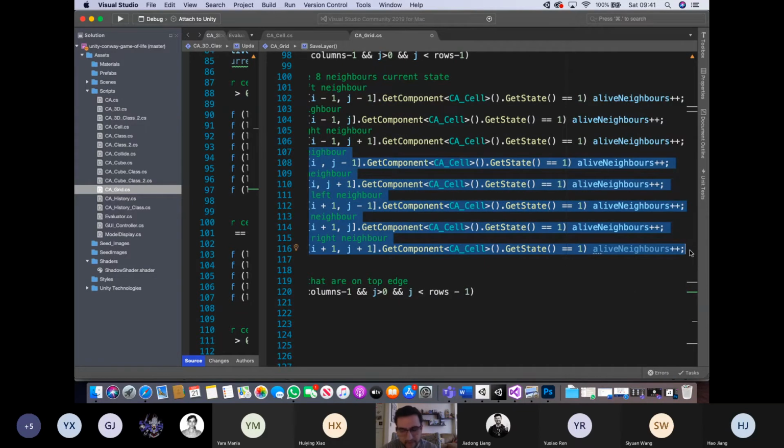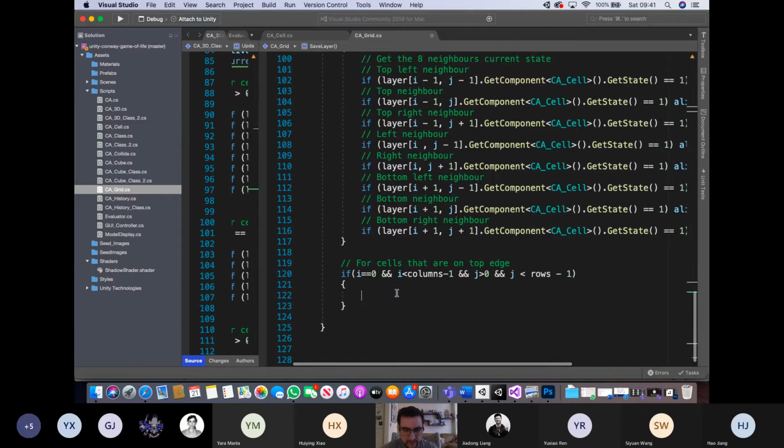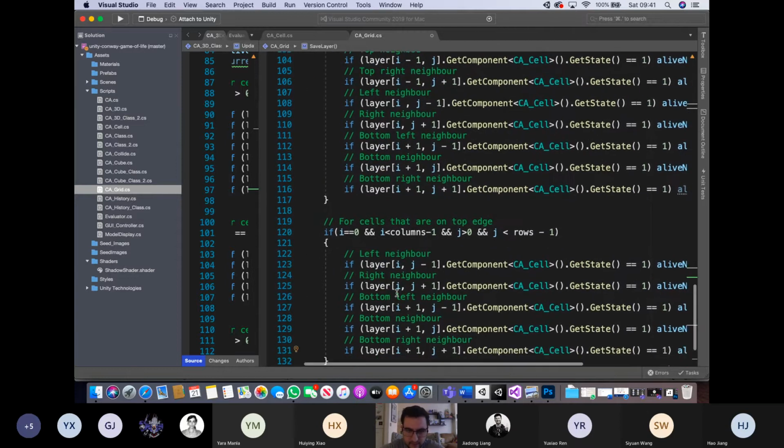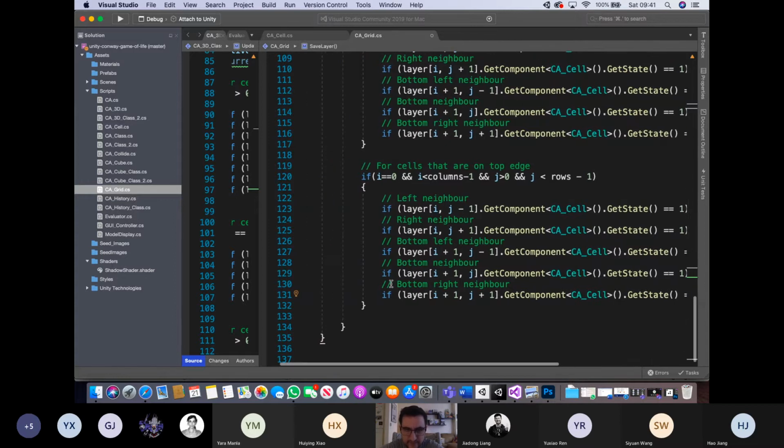So I can copy all of this, go in here, paste it. So I have a left neighbor, a right neighbor, bottom left, bottom neighbor, bottom right. Okay, so that deals with the top edge.